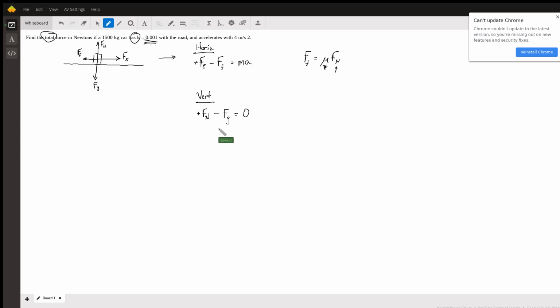So in this equation, if I move this Fg to the other side, we can see that Fn, the normal force, is equal to Fg, and we calculate that by taking the mass times the value of gravity. You might use 9.8 meters per second squared. So we have that the normal force equals mg. Well, that helps out because we can plug that into this equation. And so now I have friction equals mu times the normal force, which is mg.